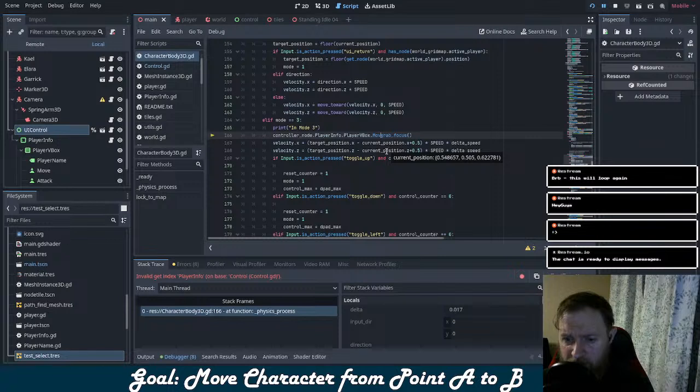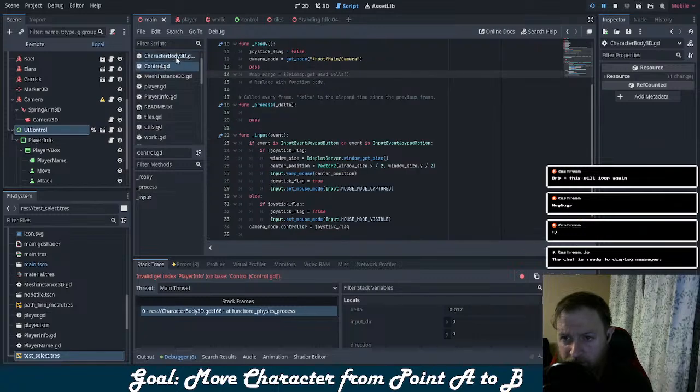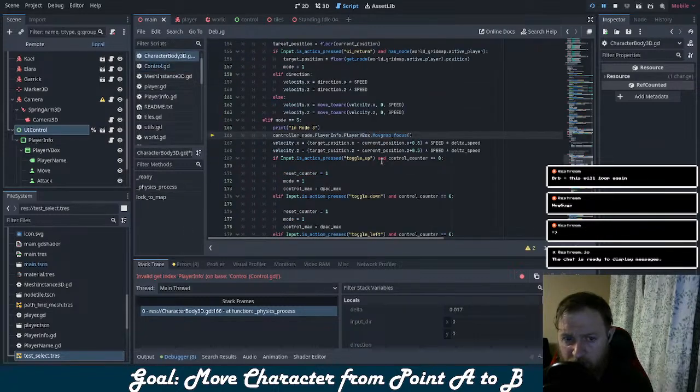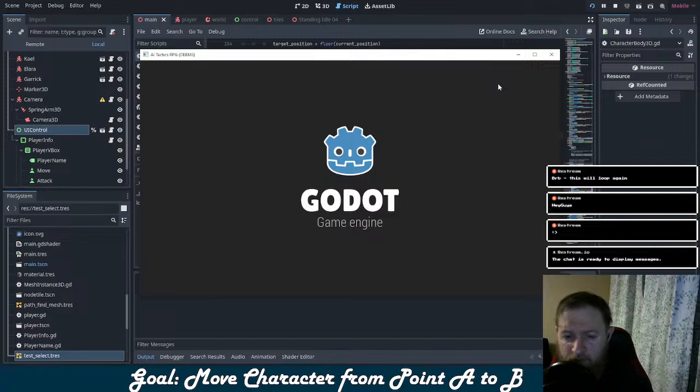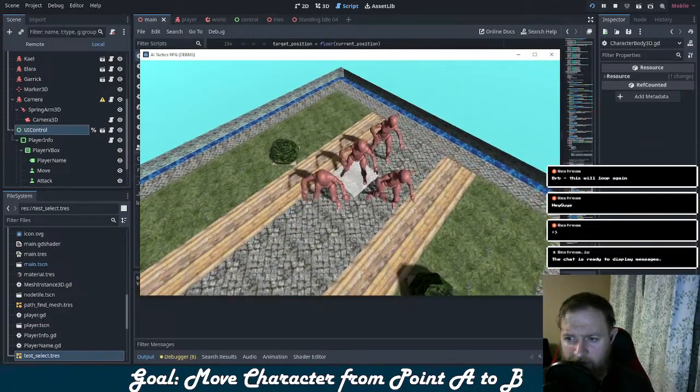Okay. On base control. Player info it doesn't like. What? It should like player info. That's weird.